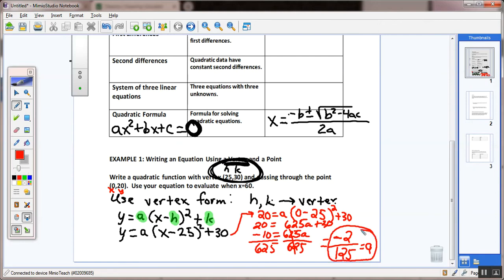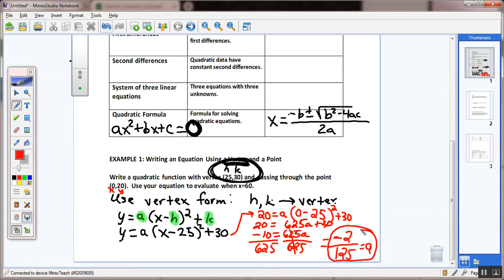Okay. Now I'm going to show you something here in a second, but I'm going to write this full equation out. The first thing we did is plugged in our vertex values for h and k. Then I plugged in x and y after we plugged those in. Plugging x and y in allowed you to solve for which variable, kids? What did we just solve for here?